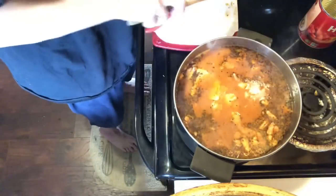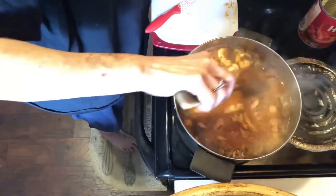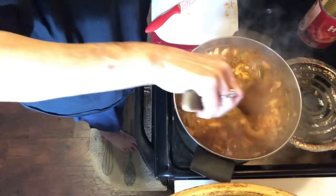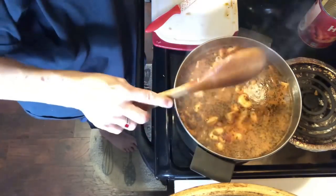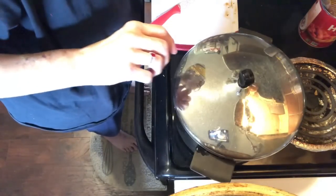So I've got the lemon juice in there, and I'm just kind of stirring a little bit, but not stirring. So after this has boiled for about a minute and then set for about 10 minutes or so, I'll come back and we'll see what it looks like.